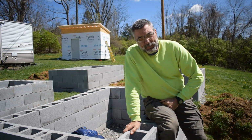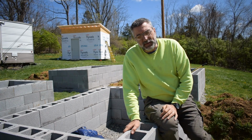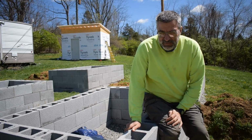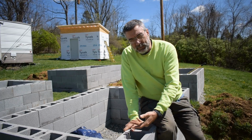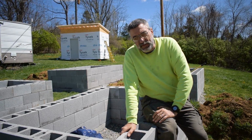Now I've had a number of people, quite a lot of people actually, tell me that I need to put metal screening down here in the bottom before I fill it with dirt to keep critters from going up underneath, voles and moles and other things like that, to keep them from coming up underneath and eating all the roots, especially I guess of the root vegetables.